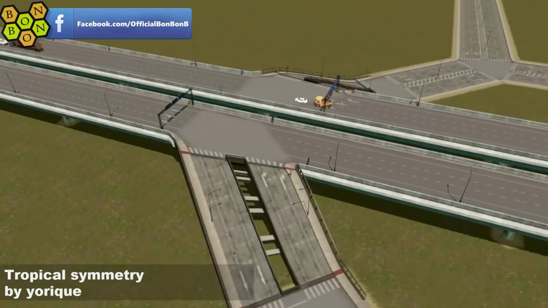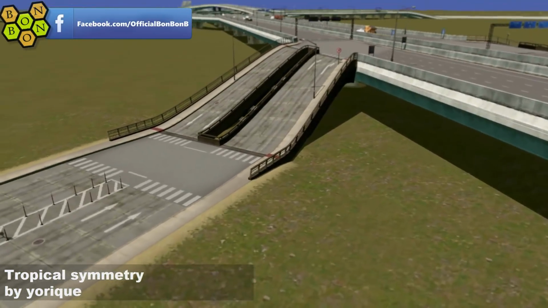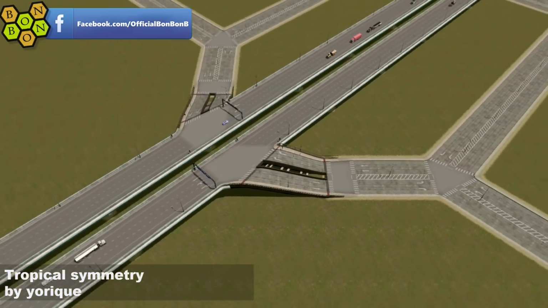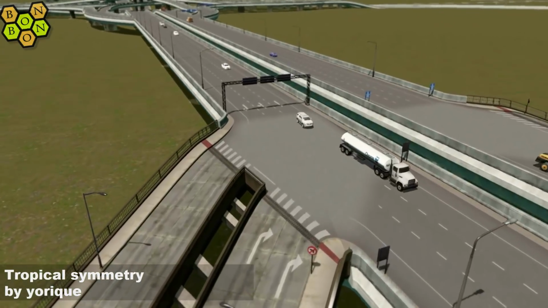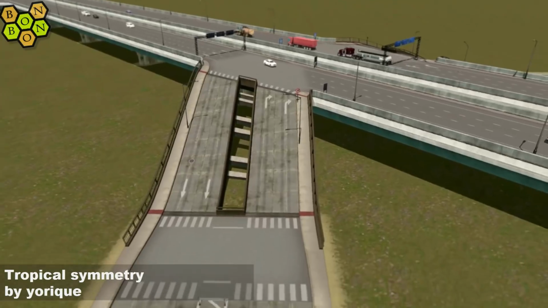Then we have this ramp, which is... First of all, look how steep it is. Secondly, as you're coming up here, yes, it's a symmetry map, so this really shouldn't matter at all. But you're coming up the ramp, and then you're having to do an acute turn onto a highway. So a hard right onto... That isn't pretty.